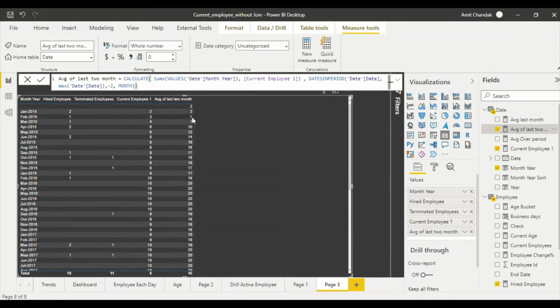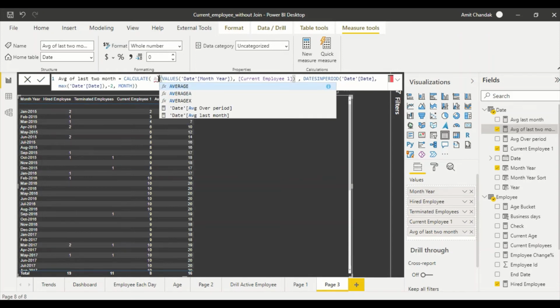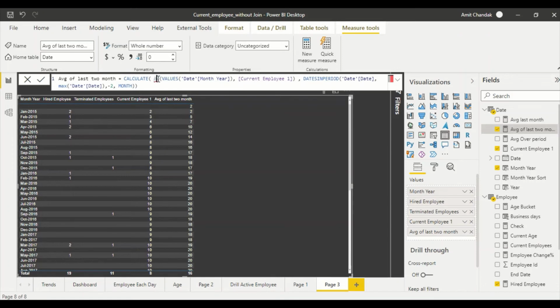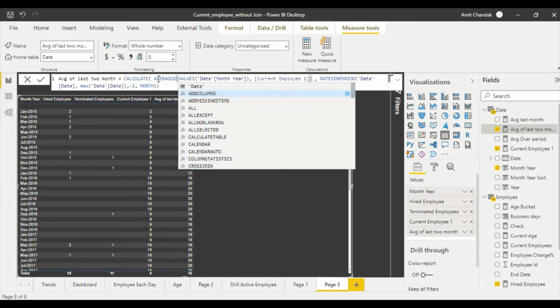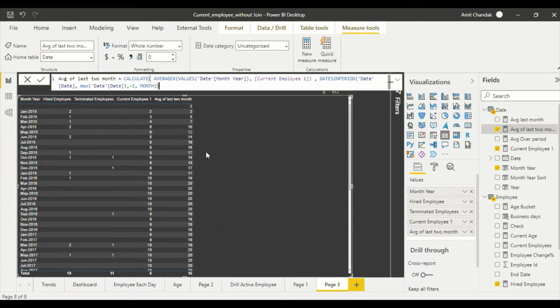This is 5, this is 7, this is 10, this is 12, this is 14, this is 16, 8 and 8, and then we can do this as average. Okay, so let's do the average.